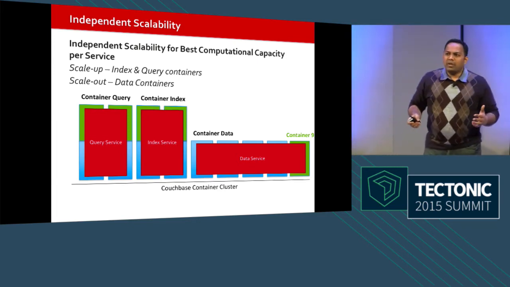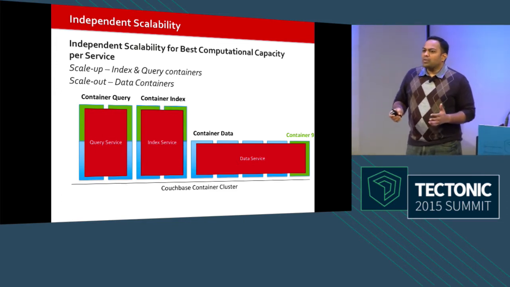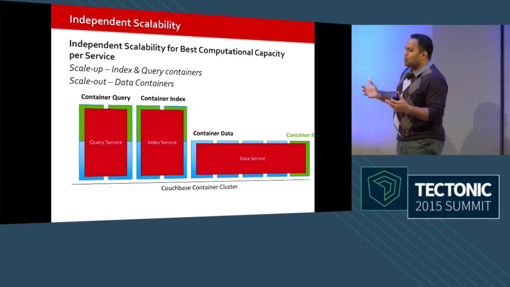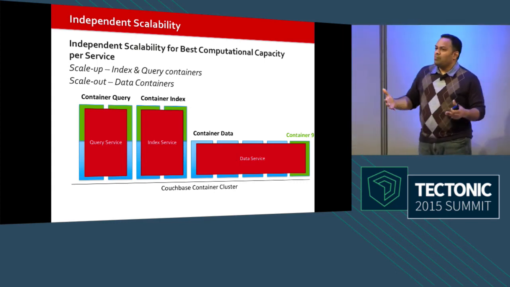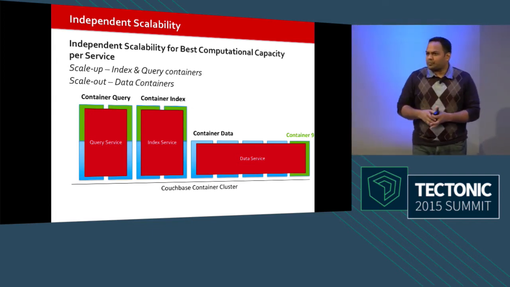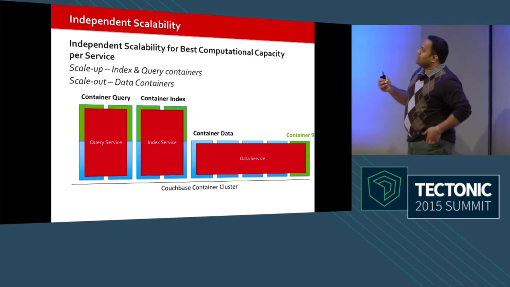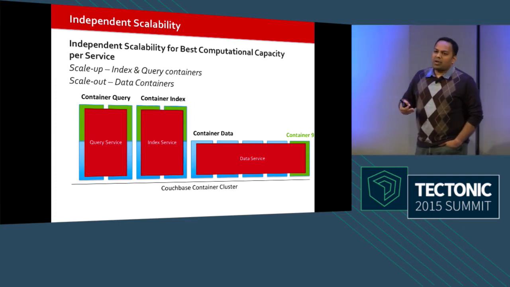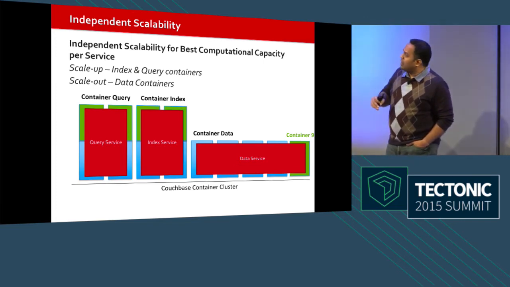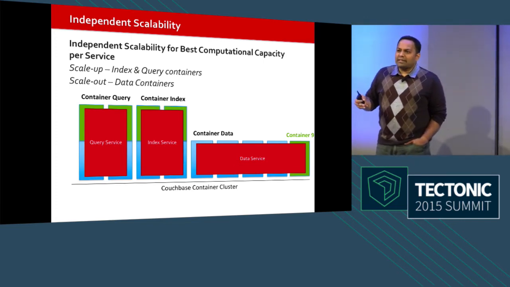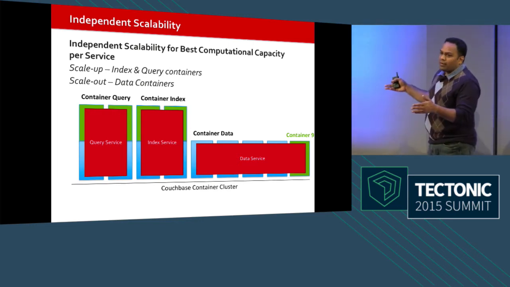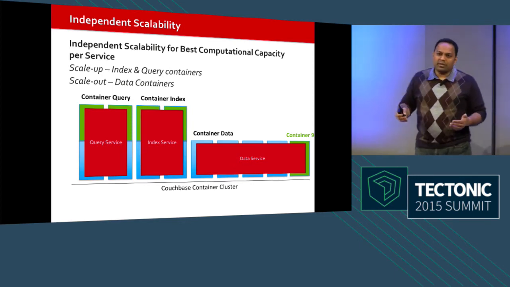Now, the big reason why I'm talking about multi-dimensional scaling and containers is that we think these two technologies really marry each other well. They are complementary to each other. What I really foresee is that when an enterprise customer comes to us and looks at our architecture and what containers provide, it's an easy buy-off for them. They'll say, this seems like a real good fit for us. That means faster adoption for enterprise customers.